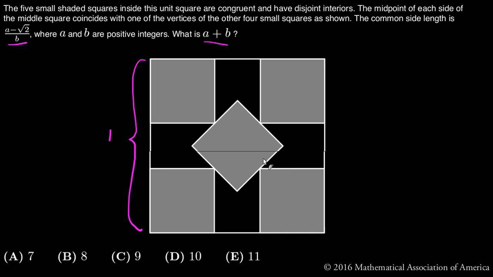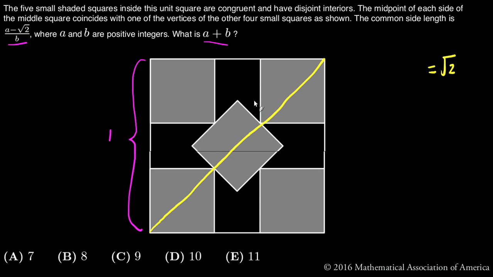There are a couple ways that I saw this. Here's probably the easiest way. I didn't do it this way the first time, but it looks a little bit easier. I basically want to do what I can to just have measurements of the square. So if I make a diagonal of the large square, by special right triangles, it's 1 by 1 by root 2. So that will all equal root 2.